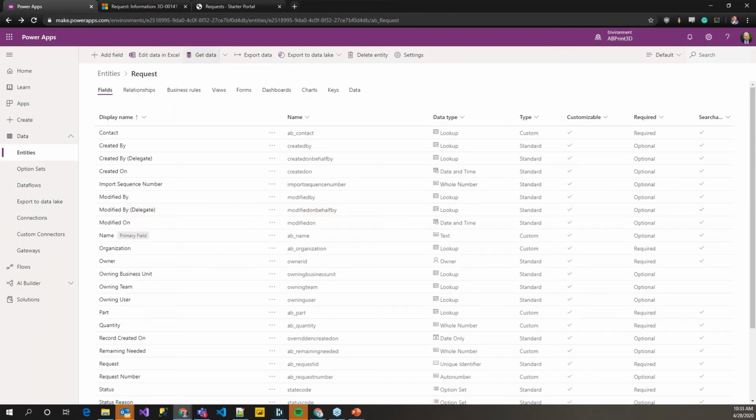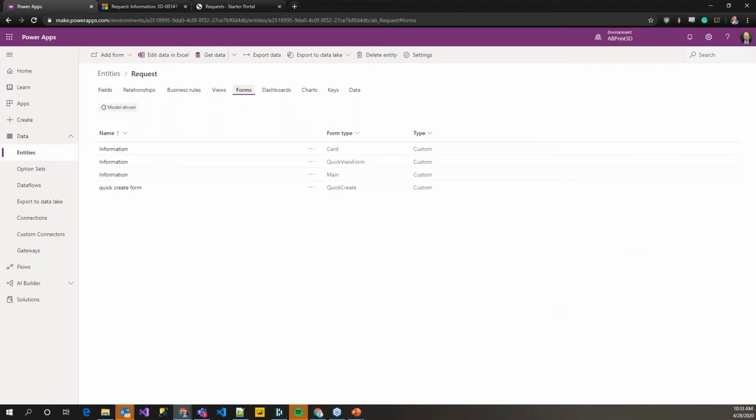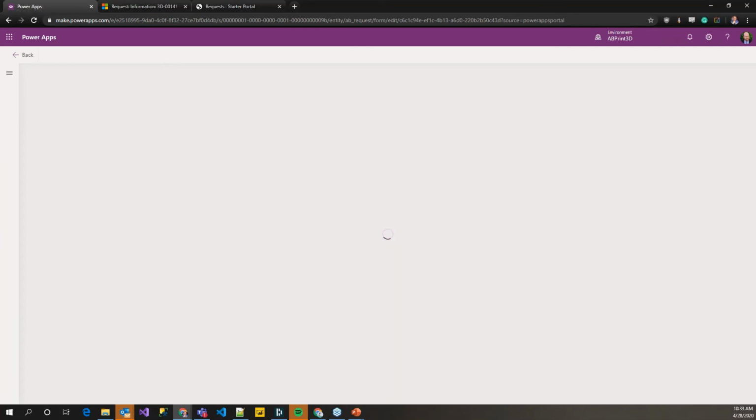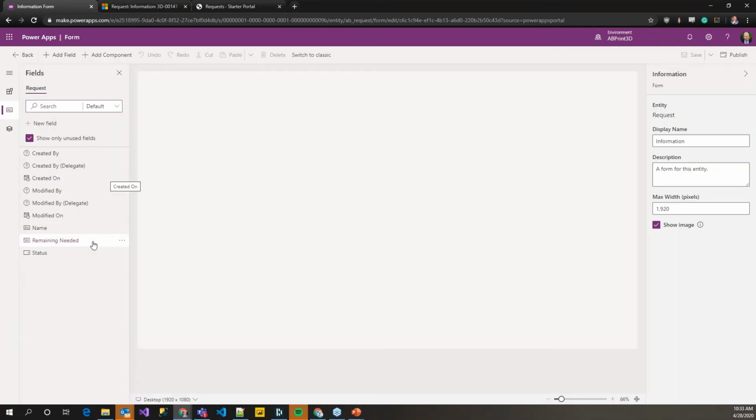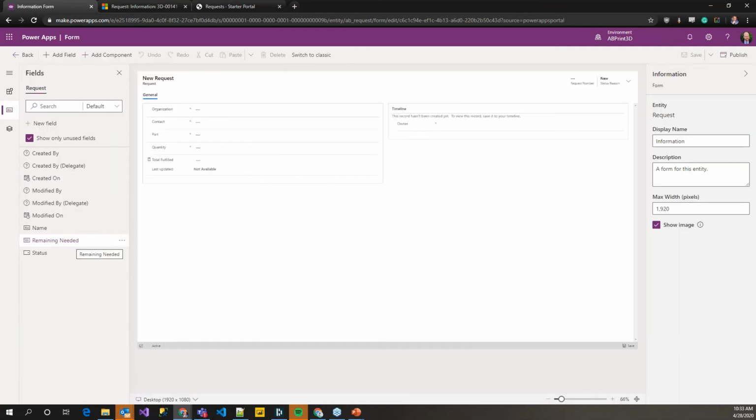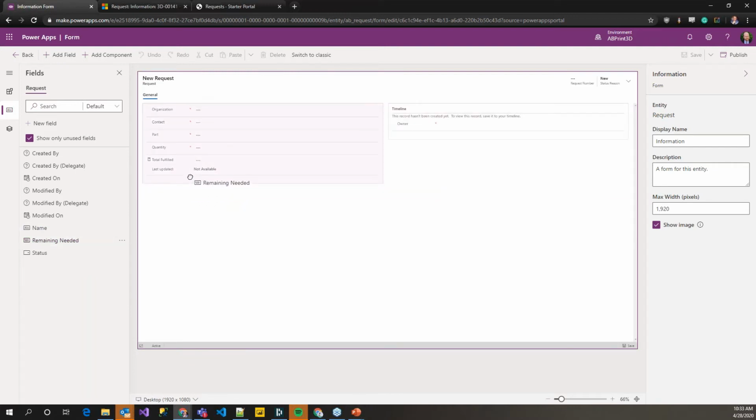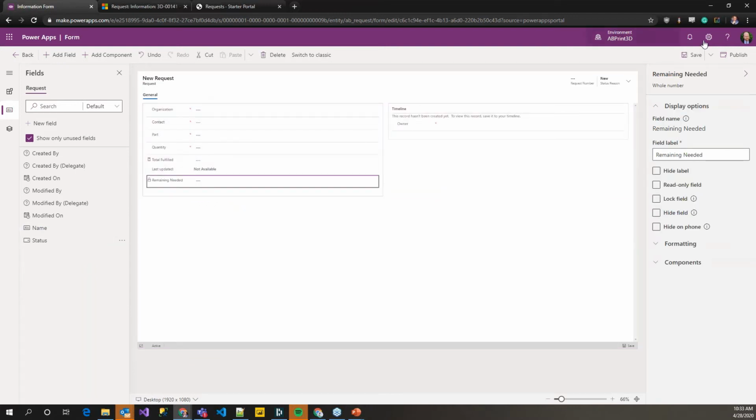Awesome. So now that we've added that field, I'm going to modify our form again. And I'll drag that field onto our form. Again, I'm going to save and publish.